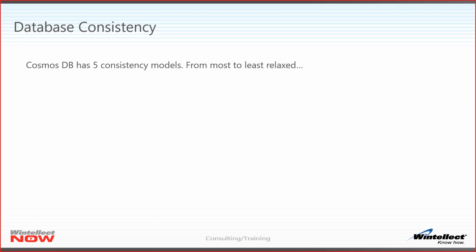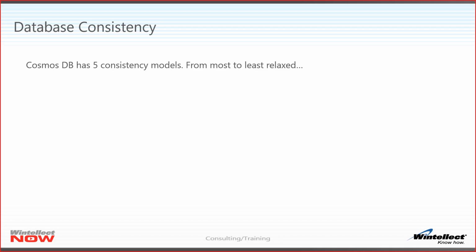Cosmos DB supports 5 different consistency models. If you're not familiar with what I mean by consistency, imagine when you're doing a write to a database. In traditional databases, you have what they call strong consistency. That means everything is encapsulated within a transaction, and it will lock the records that you're writing to until that data has been written to the data store and has been replicated to all the nodes on that particular database cluster, if you're running a database like that.